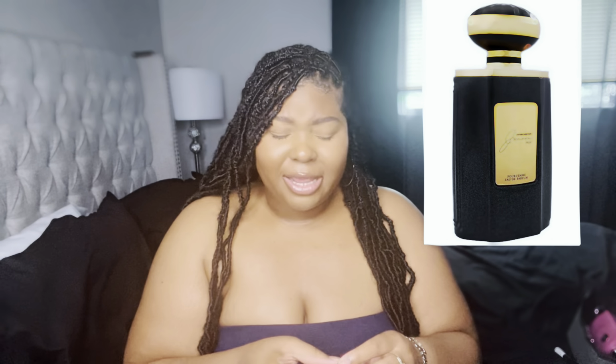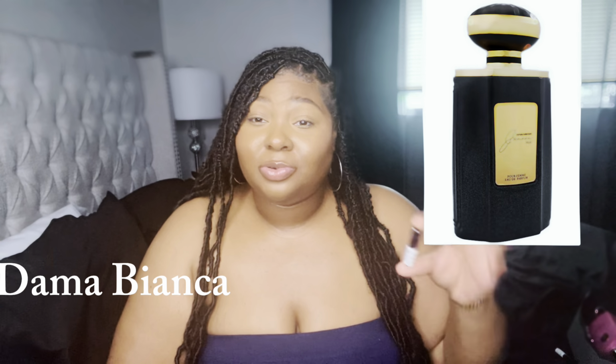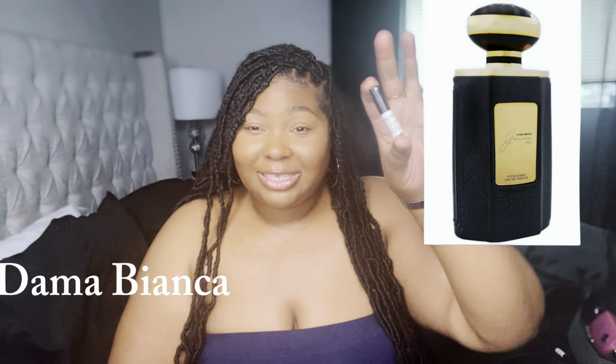It's a clean, fresh floral scent. Anybody who likes a clean white t-shirt type of scent, you'll love this. This fragrance here, yeah, I was so excited to get this because I was 2 seconds off of getting this for myself for my birthday. So I also had a dupe for this before. I had this fragrance called Genoux Noir by Al Hermain, I think, about that months back. And they said that that was a very close dupe to Dama Bianca, which is what this is, y'all.